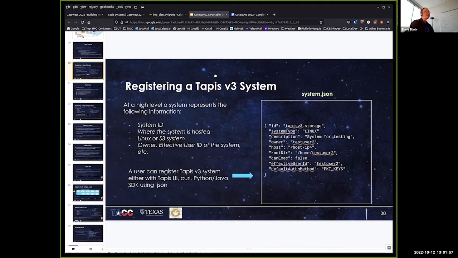And the other option, which we won't talk a whole lot about today, that can make a system definition a lot more flexible, is you can make that a variable. I think it's $API user ID, which basically indicates to Tapis that it should try to SSH to that host using different users depending on which Tapis ID is making the request. And by default, it actually will be the Tapis username.